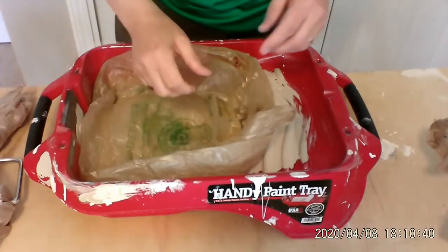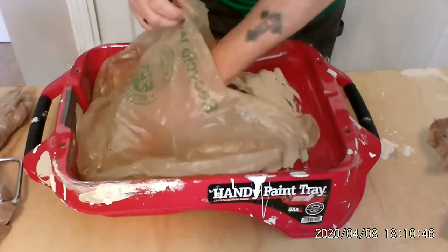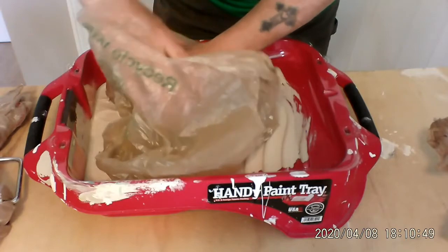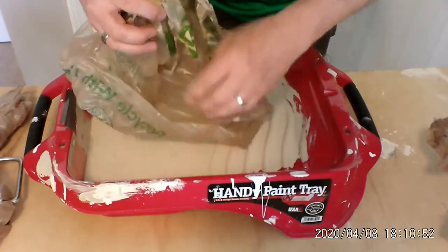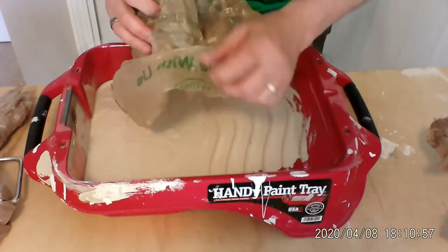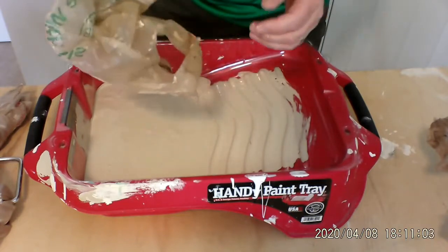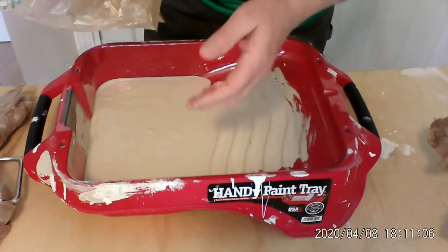Once you get back from lunch, you take the bag off, take the bag off the pan, pull it inside out — I'll show you that. Open the bag and slip your hand in the bottom, holding it inside out as you pull it up. This way all that paint on the other side of the bag isn't going to get on your hands. You might get a few pieces here and there, but your paint is fresh and everything is good.